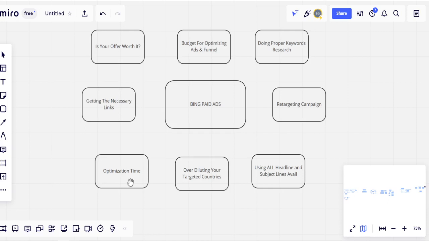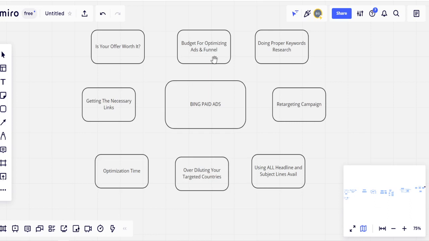So what I do is every time I start a new campaign, I do not touch the ad for 5 days. I let it run on its own. Whether the result is good or bad, I don't really care. I just let it run. After 5 days, I will check what the opt-in rate is like, what the click-through rate is like, and whether they are to my satisfaction. If not, I make some changes with the funnels.